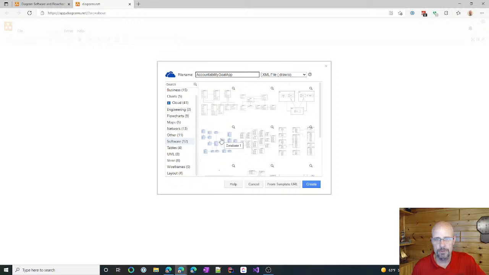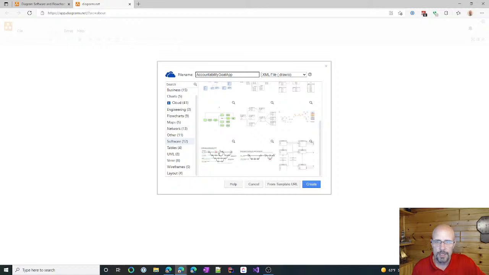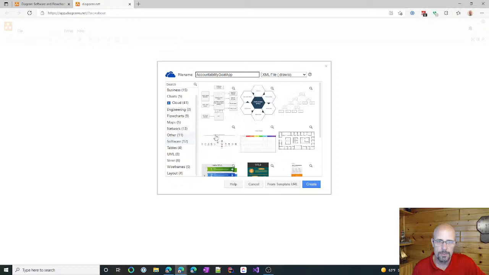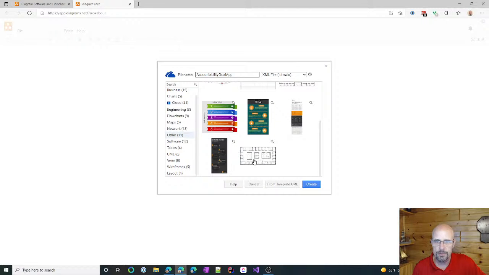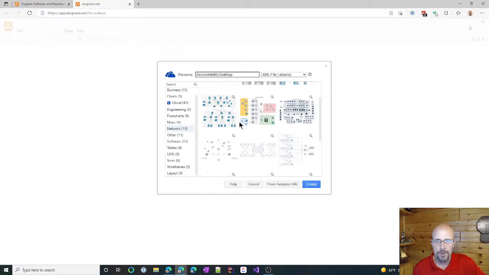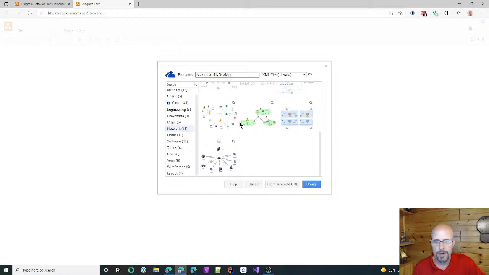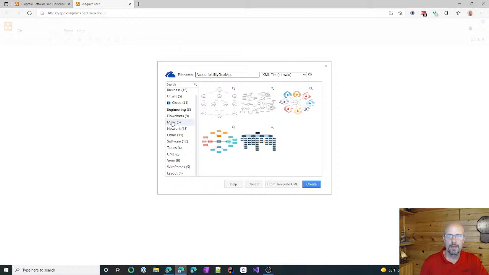That looks pretty cool. Software. Yeah, because we are building software. Kind of like that. Those might be good layouts. Other, 11 other designs. Ooh, little maps and stuff. Network. I'm pretty sure I don't want that. But it's kind of a network because when you're building software, there's a lot of things to think about. Whoa, that's my little wheels on my desk here. Snapping down, echoing in your ears.